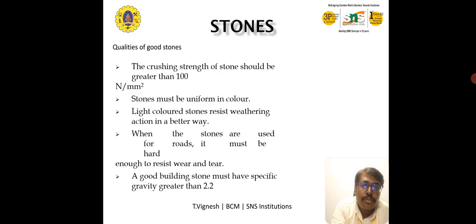Now the quality of a stone. The crushing strength of a stone should be greater than 100 newton per mm square. The stone should be uniform in color. When stones are used for roads, they must be hard enough to resist wear and tear and also to resist the load. A good building stone must have a specific gravity greater than 2.2, and light colored stone resists weathering action in a better way. So this is all about stones.